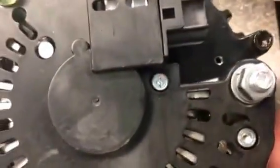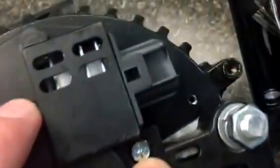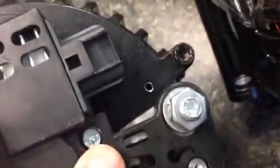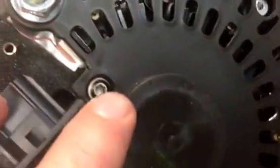On the plastic cover, again the OEM has the black regulator. You can see the heat sinks on the OEM — very similar on the aftermarket. On the Chinese unit, the hardware that holds the regulator down and is visible through the cover is a Phillips head, whereas on the OEM unit — much like the OEM Ford style — they have a Torx, like a T15 or T20 size screw.